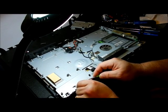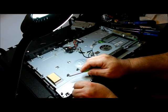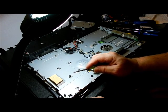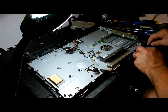So just be careful when you're taking them off. I'm not going to use a knife. It's just going to take a while taking them off. You could use them again. They stay sticky. Alright, so just set that aside. Try to get this one off.